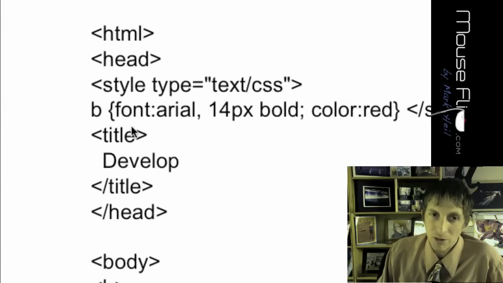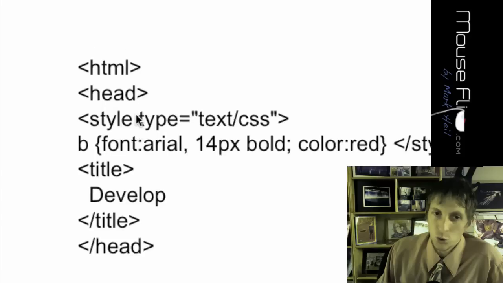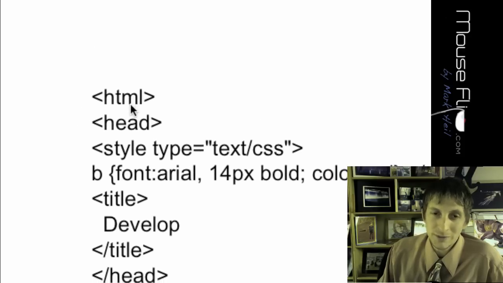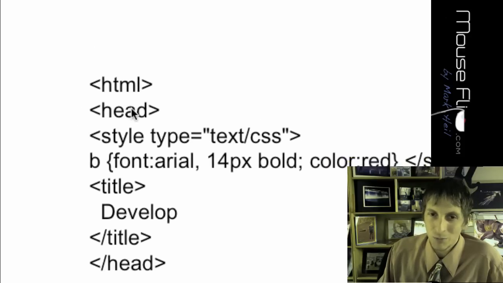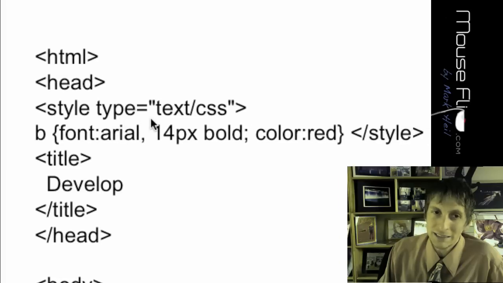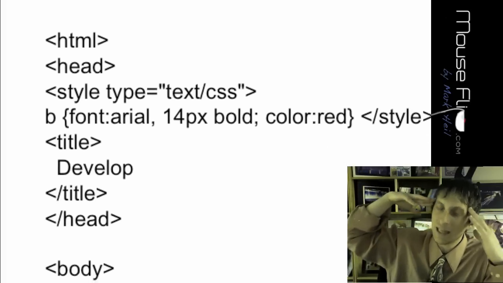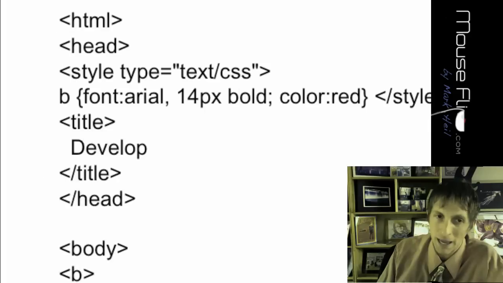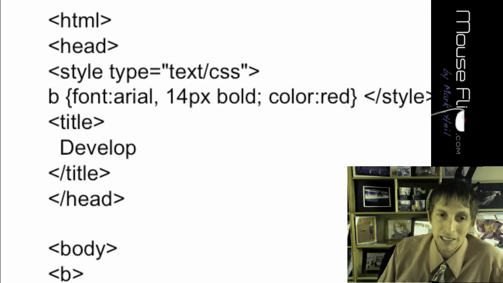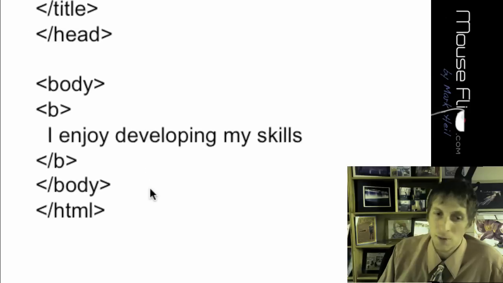First it starts here, HTML says, hey, this is HTML. And then, oh, this is the head part. Whoa, we're going to do some CSS today. And then it's going to read the bold and, oh, they want the color red and stuff. So it's basically, I think of it as like a painter. It's going to paint these formats onto our body information. And if you don't have it yet, whenever you enter in B, it'll automatically paint it in.